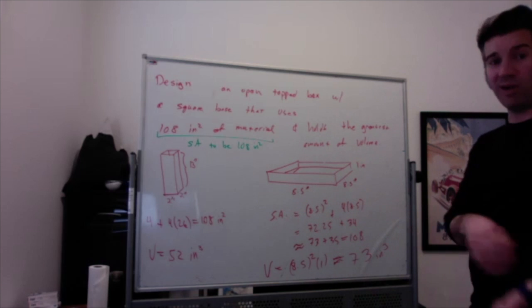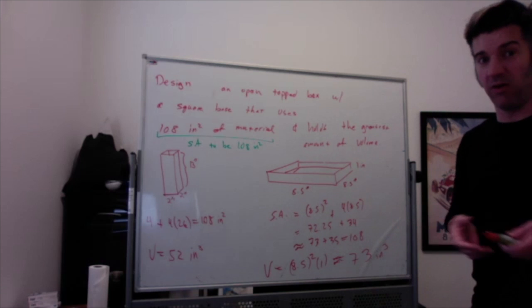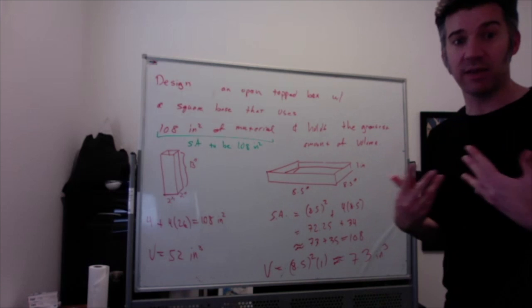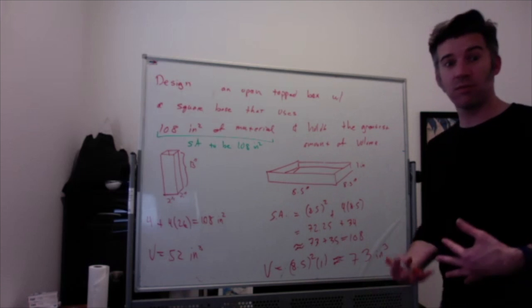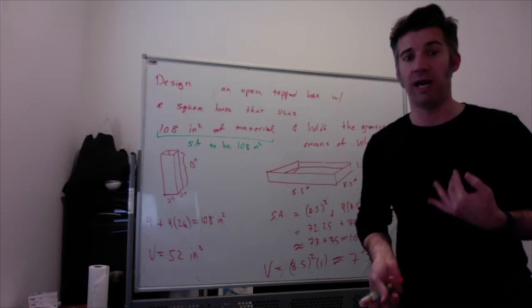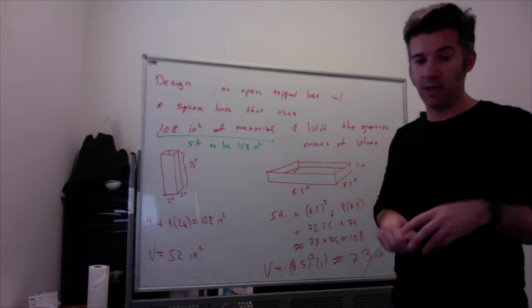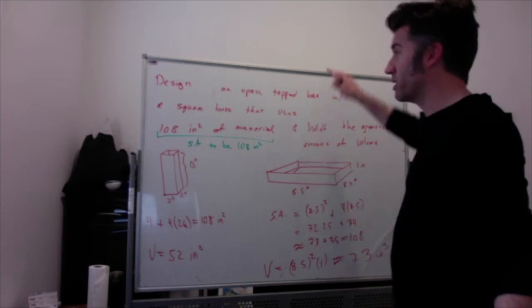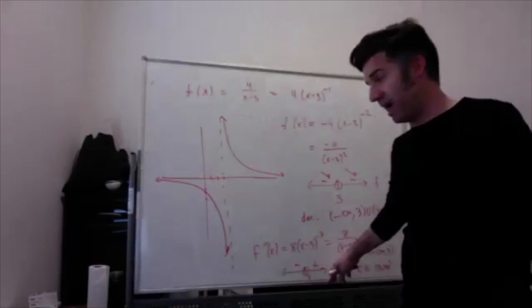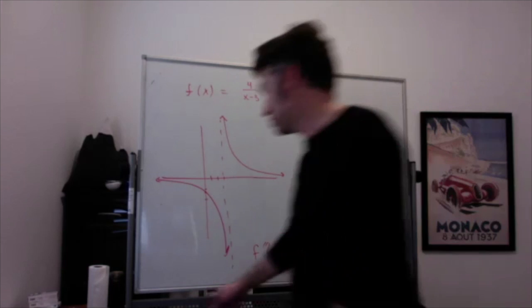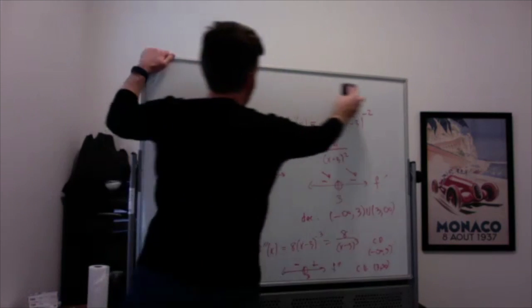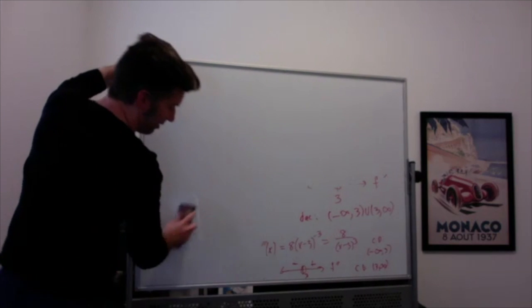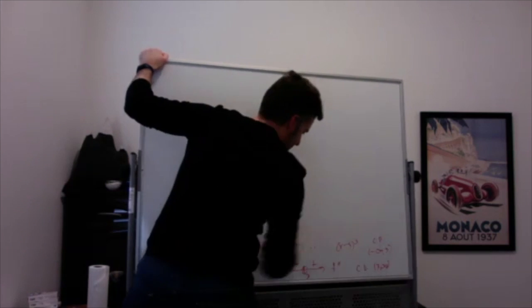So I want to find the box that holds the most volume. This is the essence of an optimization problem. You're given some constraint and asked to maximize or minimize some other thing. This is one of the reasons we've been talking about finding maxima and minima of functions, so that we can set up a function that represents the volume of the box and then take its derivative to find the critical values to see where you might have a maximum volume.